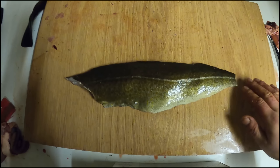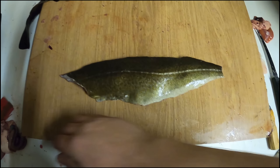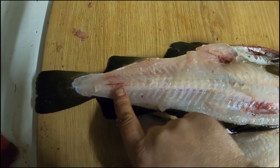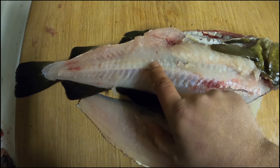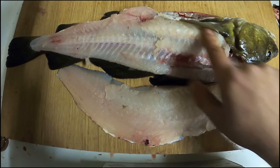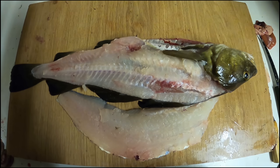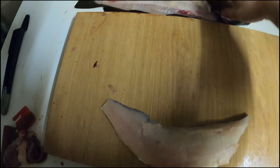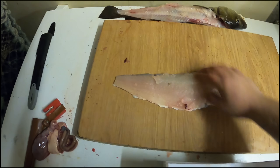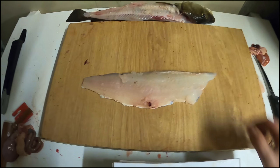You can see there - that's like prime codling fillet there. Look, you're not going to beat it. As you can see there's plenty of meat on there. I'll show you the fish itself - you can see the backbone right through there. This is what you want to have the finish like. I've lost a little bit of meat there, a fraction - this is all bone. So that's gone pretty well considering I've not done it for nearly a year on a codling.